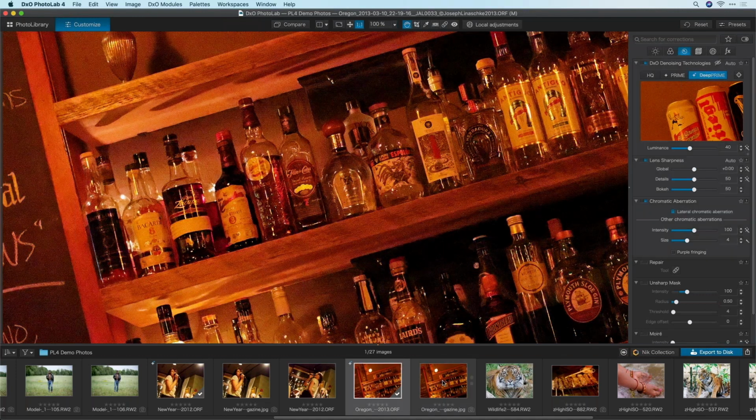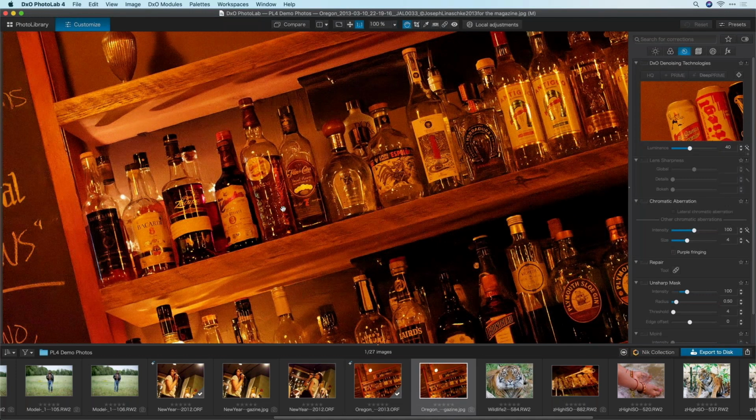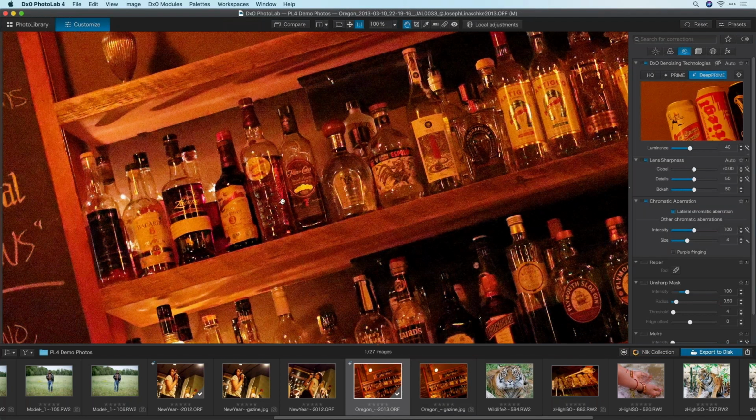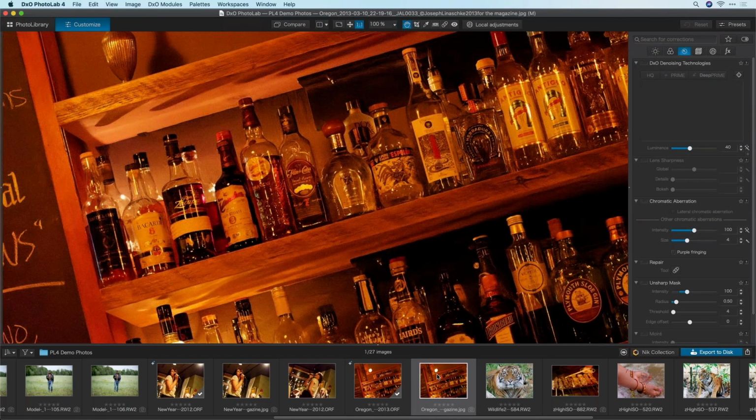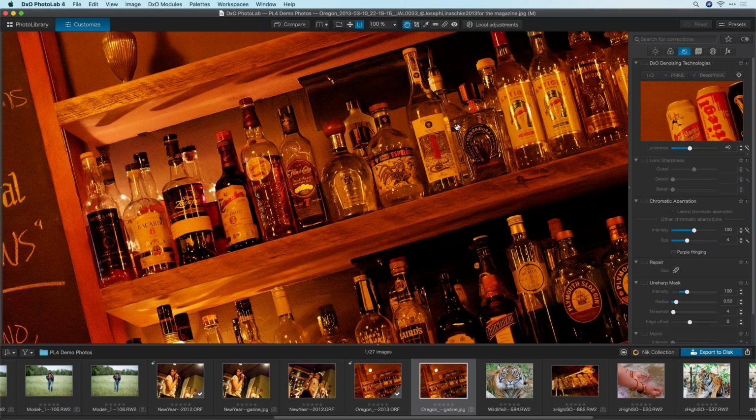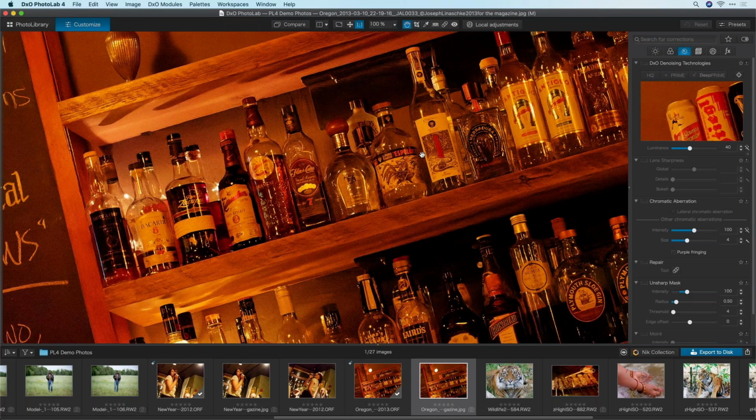Look at the detail like in the glass bottle here. The texture on the bottle, this is texture, I don't know what you'd call it. Anyway, it's kind of like not engraving, but molded, I guess, into the glass in there. You look at the denoised one, or the original one, I should say, and it's just a mush. You look at the DeepPRIME, and there's a ton of detail brought back into it. You can read words that you could not read before. This is just truly, truly remarkable.